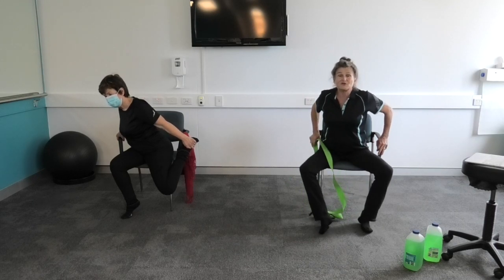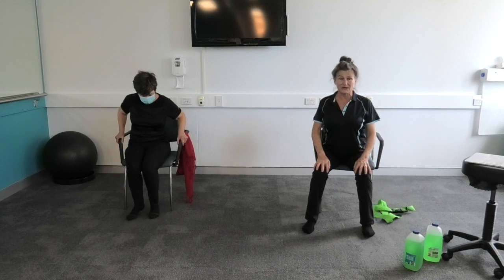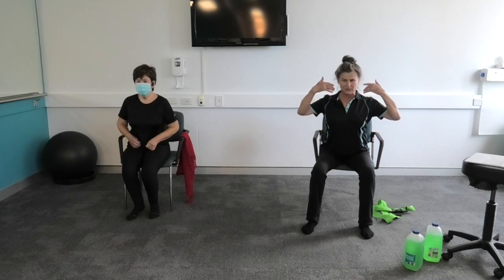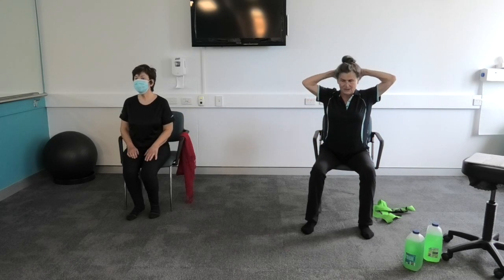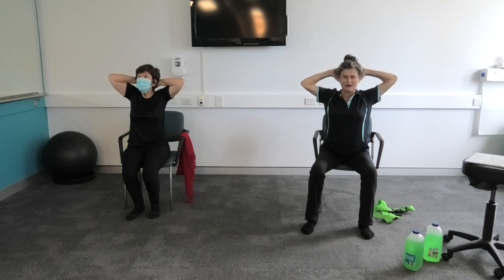So the last one is for the neck. So you know that I always finish with a neck stretch. Straightening, stretching as tall as you can. So if you like, you can put your hands behind the back of your head and stretch upwards. So I can dig my thumbs into the base of my skull, which is right next to my jaw, and I pull my head up as tall as I can. Feel the soft tissue at the back of the neck lengthening, lengthening, lengthening, and it feels almost as if you're tractioning your neck, which is not a bad thing.